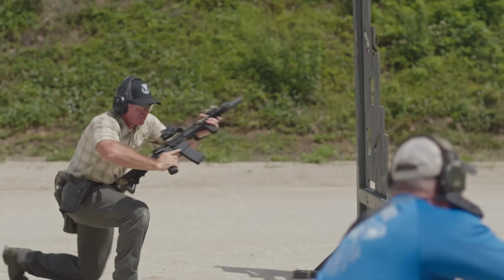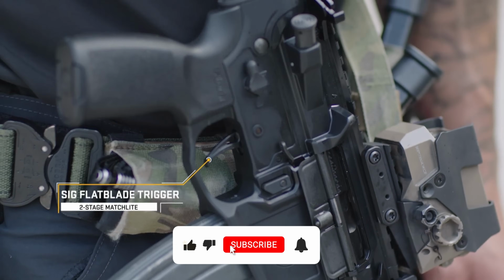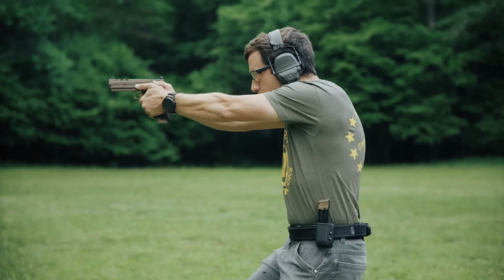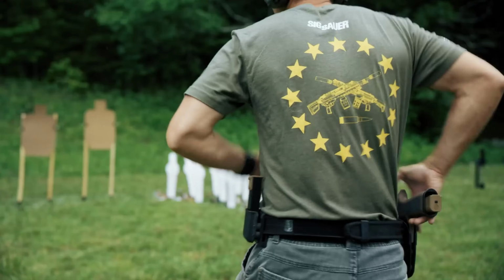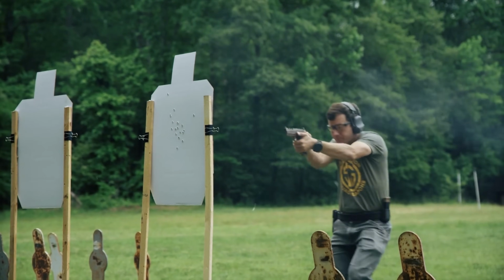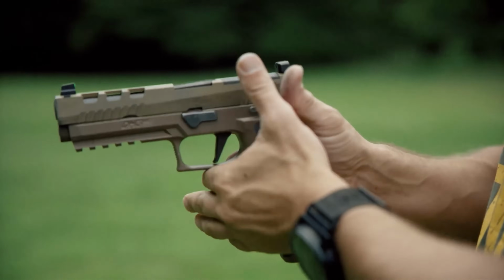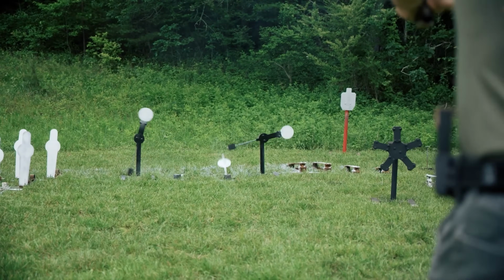12 real-world shooting tips. No fluff, no gimmicks, just fundamentals that work. These aren't secrets because they're complicated. They're secrets because too many shooters skip the details that actually matter. But if you apply even half of what we covered today, your grip will tighten, your sights will stay still, and your hits will land exactly where they should. You don't need more gear. You need more control. And that starts with better knowledge, better reps, and better habits.